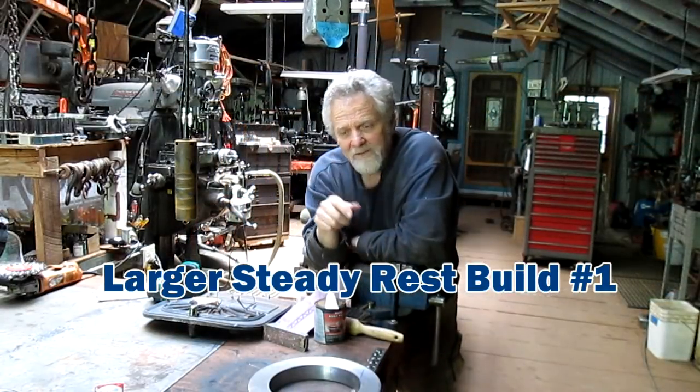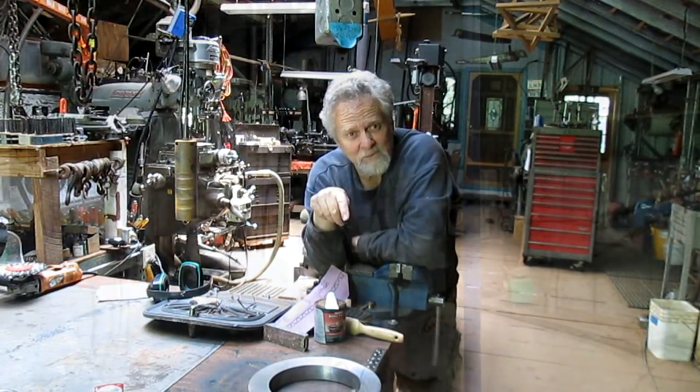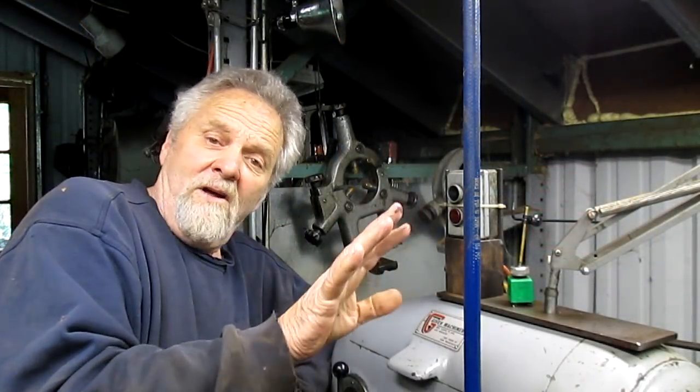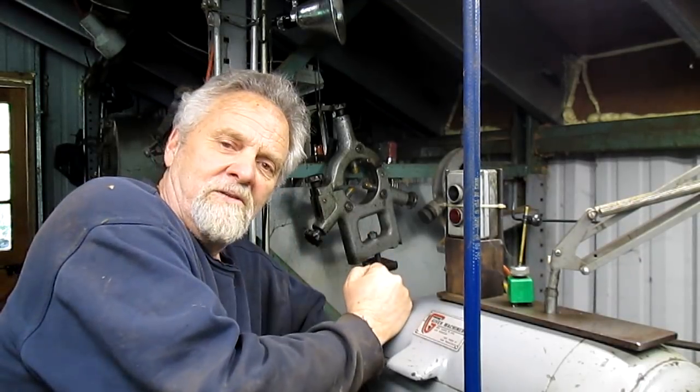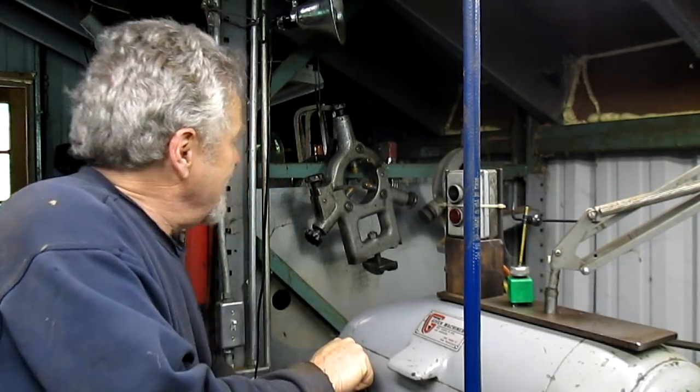Hey, Nick Collier here, and today we're going to shift gears and start a new project. And hey, I think we should just bring you right into it. The other day, for the first time in a long time, I used my steady rest. It's the steady rest that came with this lathe, and I believe it's the one that was made for this lathe. And it's back here.